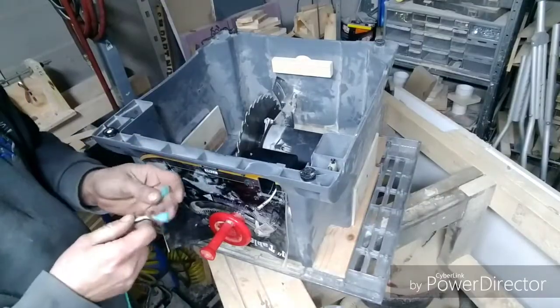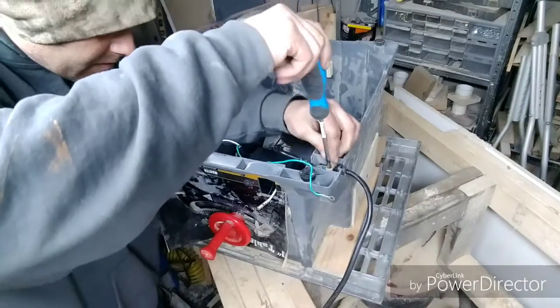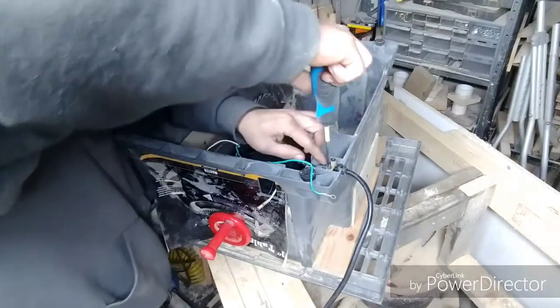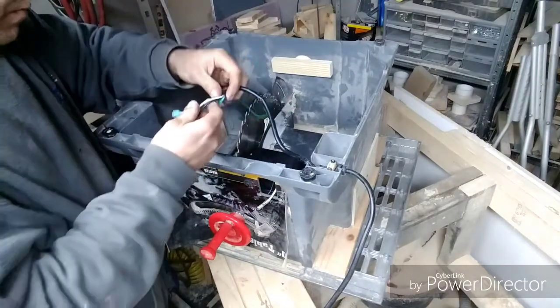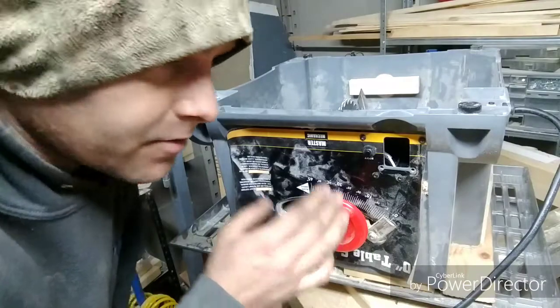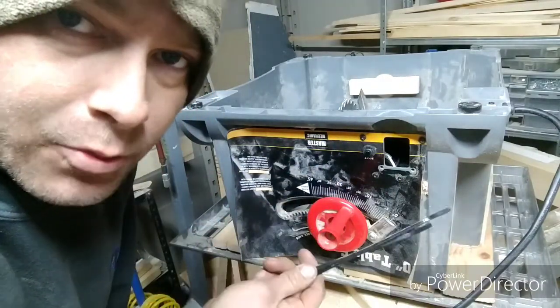Now here I'm just fiddling with the wires, getting the connectors all situated, getting all the wires out of my way. Also remember to take a picture of the wires so you remember how they go. And also after the wiring, zip tie the wires out of the way.